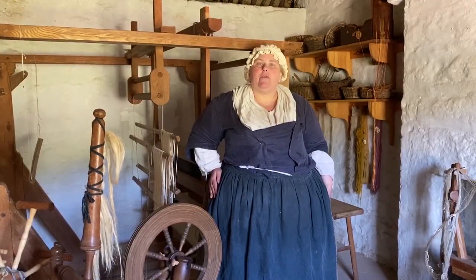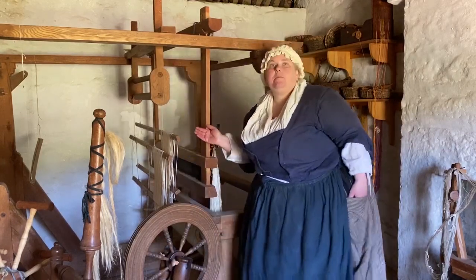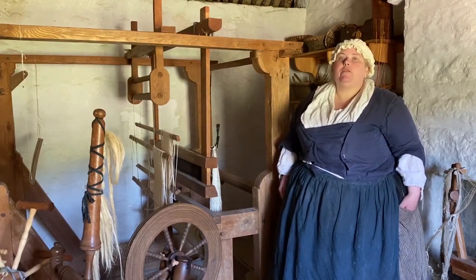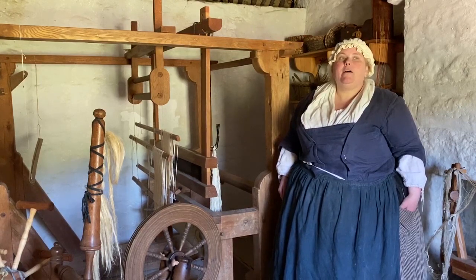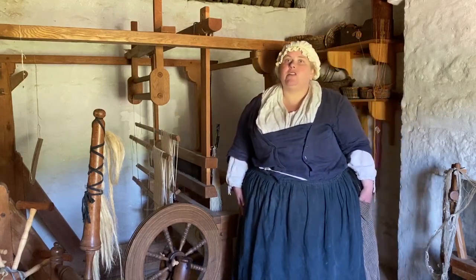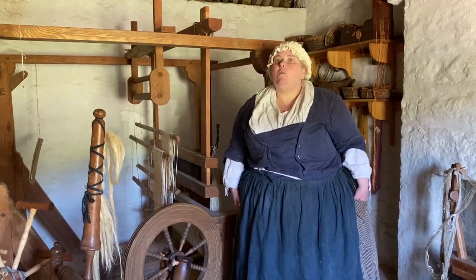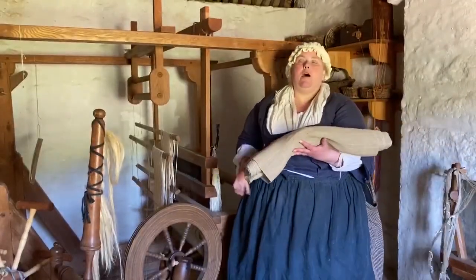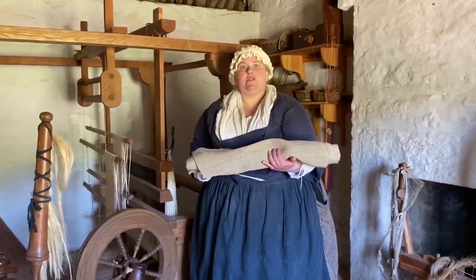You are in our second room in our Irish house from Ulster in Northern Ireland. Many people sometimes use their second room, if they had one, as a workshop. We actually have a loom right here. Many folks were involved in the linen industry. It was extremely common for the farmer to be working the farm during the day, coming in the late afternoon, evening, sitting at the loom and actually taking the yarns that have been produced and weave it into a web of linen cloth. This is actually a web of linen cloth that came from our looms.